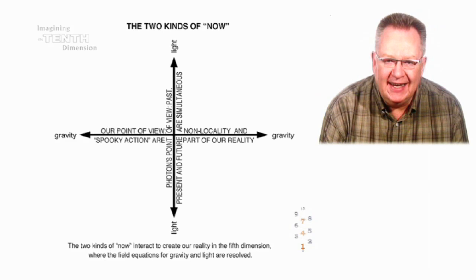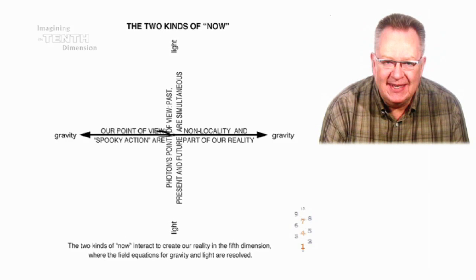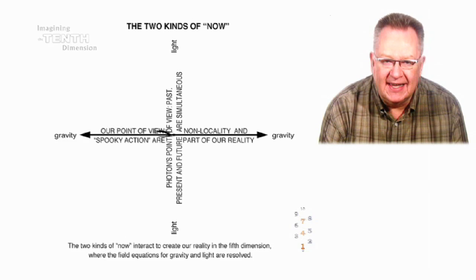One of the most important ideas that spring from this diagram might be that it's more accurate to think of light and our universe's duration as residing within the fifth dimension. Does that mean time is a direction in the fifth dimension? In a way it does, but since we're already calling the first four dimensions space-time, does that make any sense?